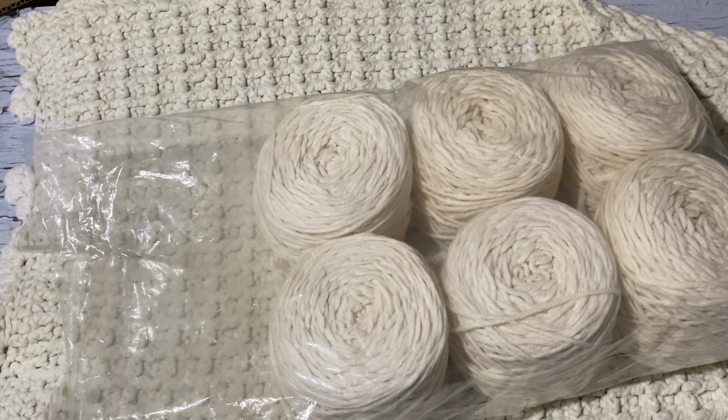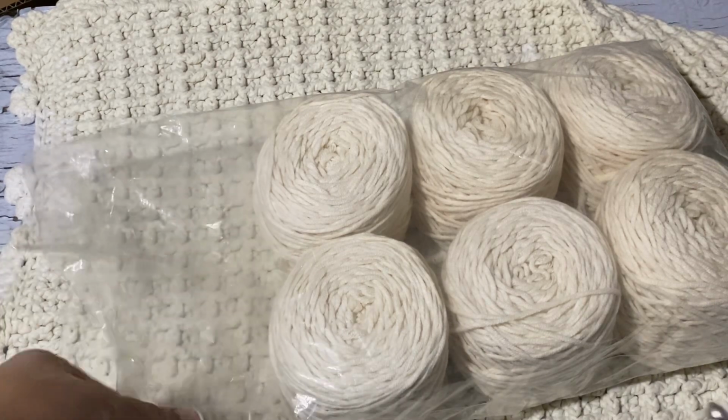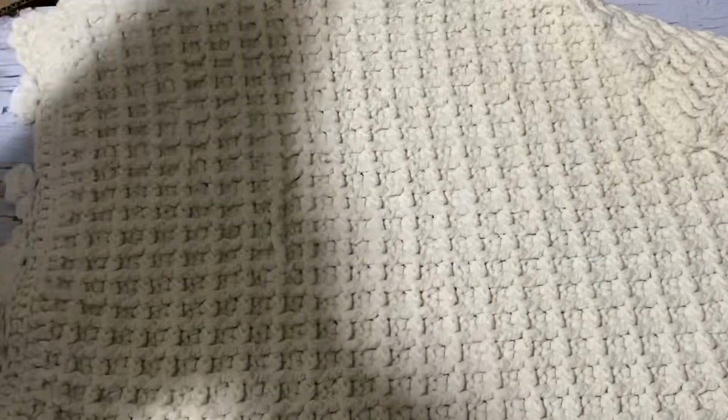For today's tutorial, I am going to show you a new stitch. It is like the mini beanie puff stitch. That's what it looks like, but it gives you the 3D effect. So I am planning to make a dish rack. This is my dish rack.